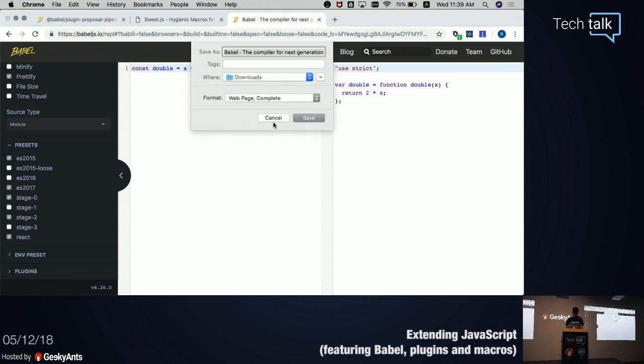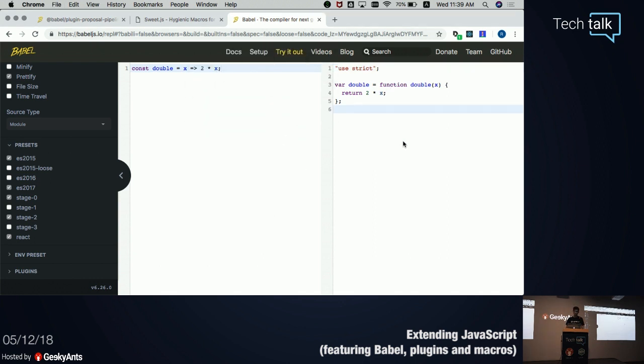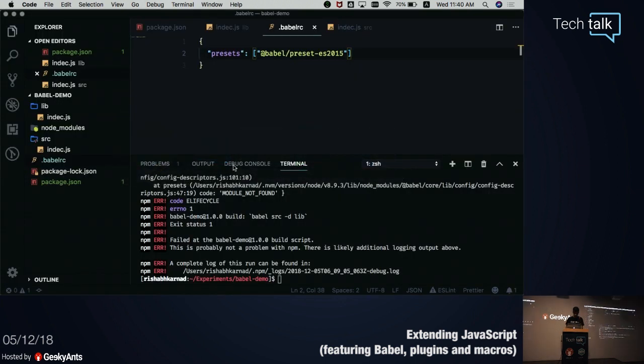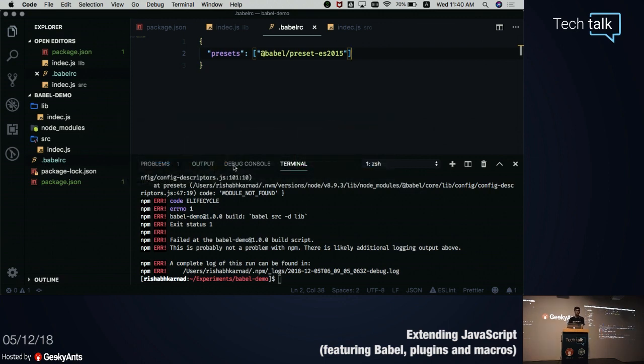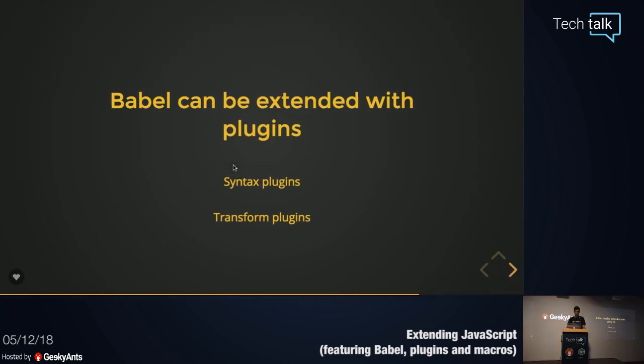As you can see, the ES6 syntax on the left has been compiled into an ES5 syntax. So this way we can use plugins for extending JavaScript.